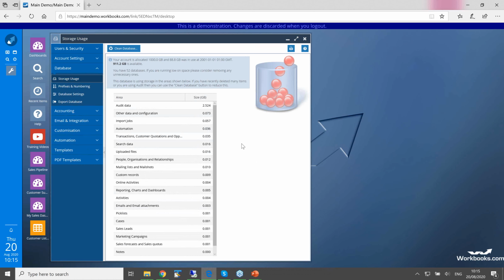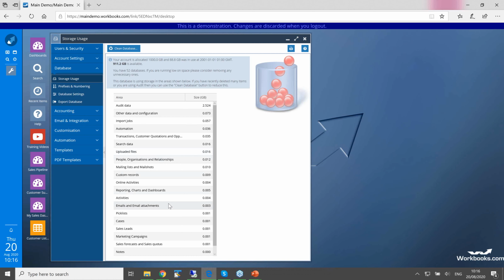Yeah, it's typically, how long have you been using Workbooks? But you can see with those database sizes there, it's minuscule. Applications like Workbooks are very efficient in storing data, so you shouldn't have any concerns over whether you have enough capacity to take the full export. Generally it's just attachments and file uploads that grow the most, and it's something that you might want to manage if you're worried about data usage. Normally the biggest files are the uploaded files and also email attachments down here in terms of size.